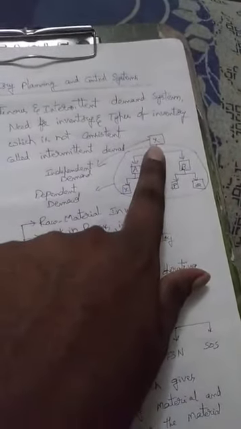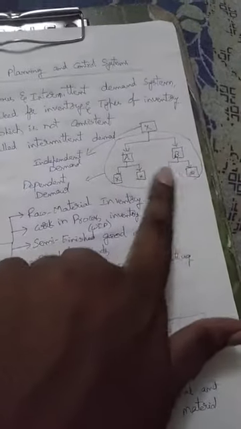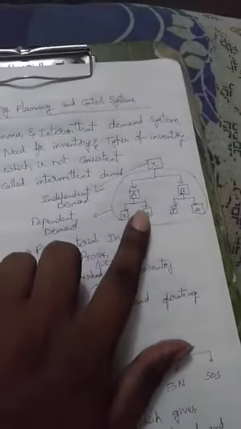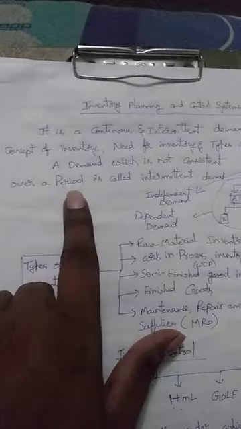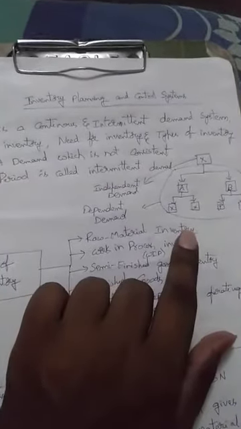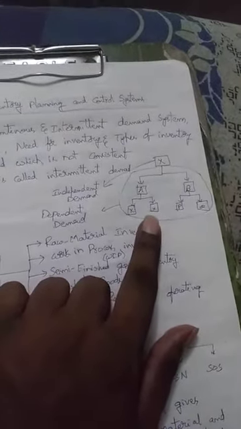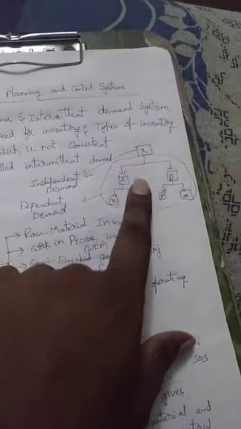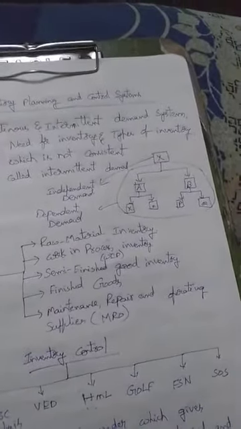So in this, you can identify in the diagram that X is treated as an independent demand and the remaining A, B, X, Y, P and Q are the dependent demand. Which means that the inventory should not be consistent over a period of time. So this is nothing but the intermittent demand. The inventory of materials does not maintain a consistent demand because of market fluctuations and the production point of view. In some situations maximum is required, in some situations minimum is required.